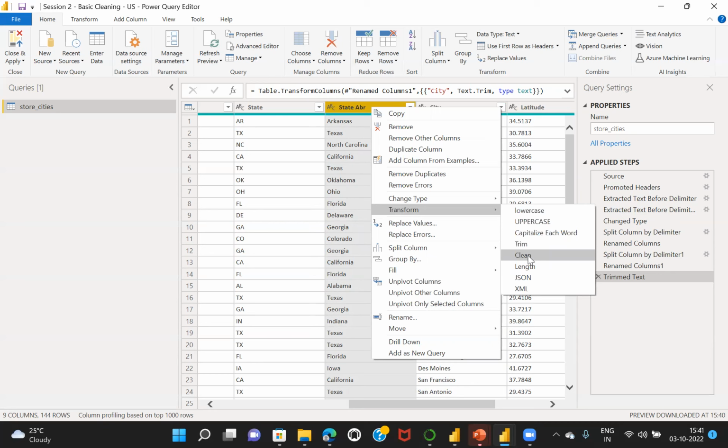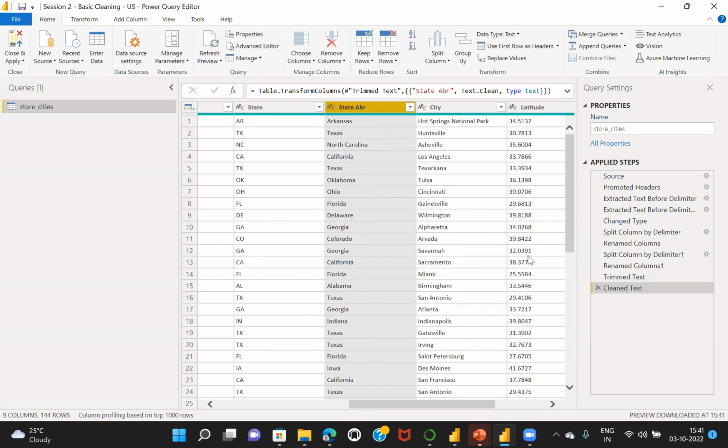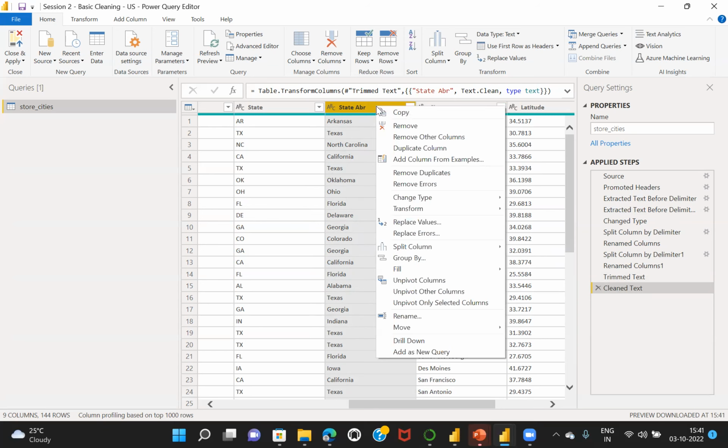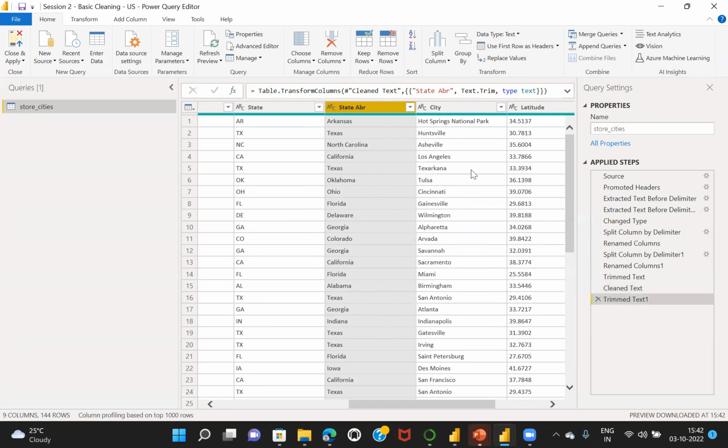That is very helpful also. And even after the clean transformation, we can apply the trim also to remove the spaces from the beginning and the ending of a string. That can be done so easily. Fine.